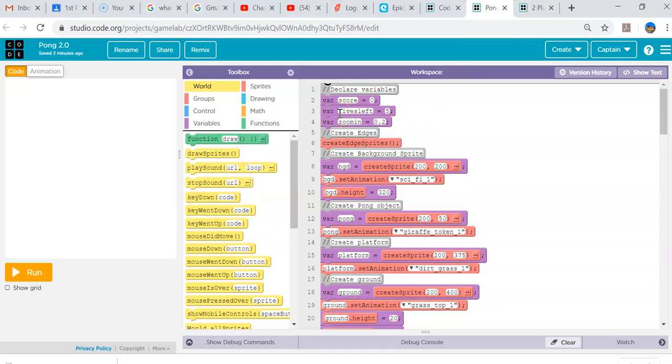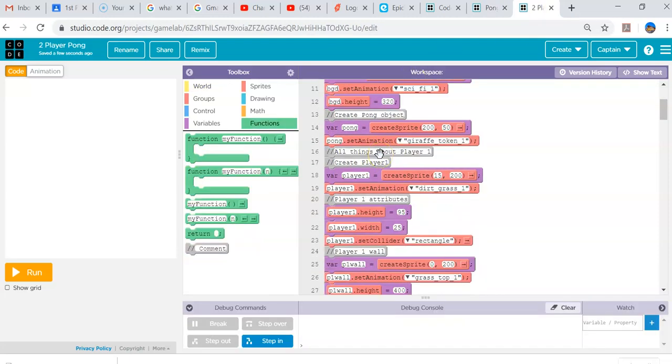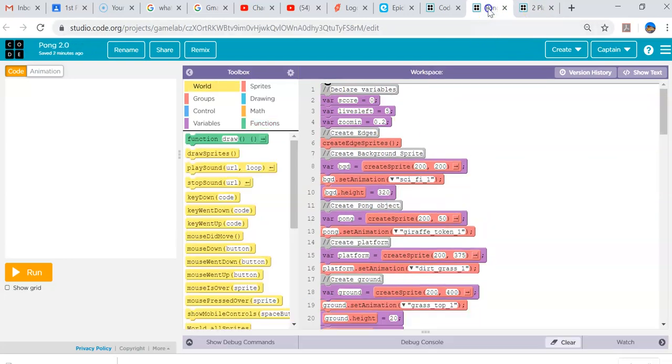Oh, and by the way, you don't have to make it the same as mine. As long as it functions, coding doesn't need to be exactly the same as anybody else's. However, we started with the comments in here because we need to organize. And boy, I tell you, when you switch over to this, you really need to organize. We had to label all of our variables exactly the same.